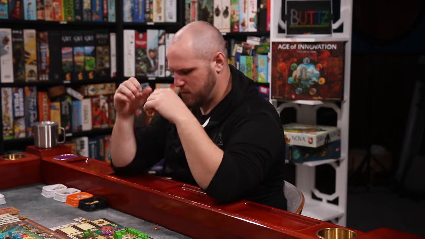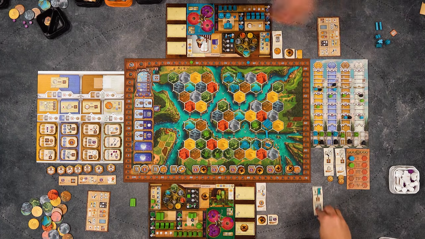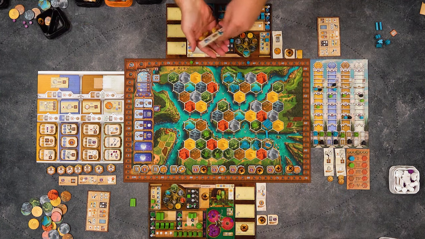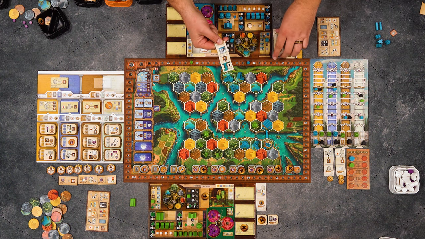Ooh. I'm going to take... You're a genius, Nick. I'm going to take this first bonus tile. It's been accumulating money, and I think I'll be able to make use of the extra sailing it'll give me. It'll be a temporary plus 1 to my sailing, 2 points for building workshops on the river. So I'm going to go for that.